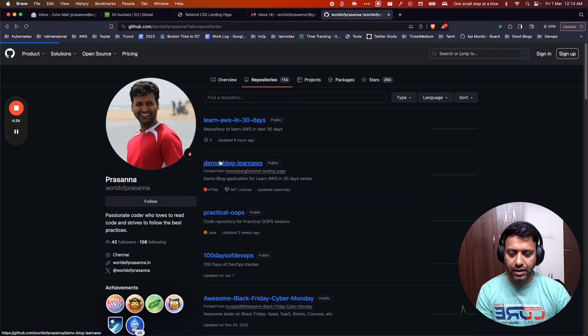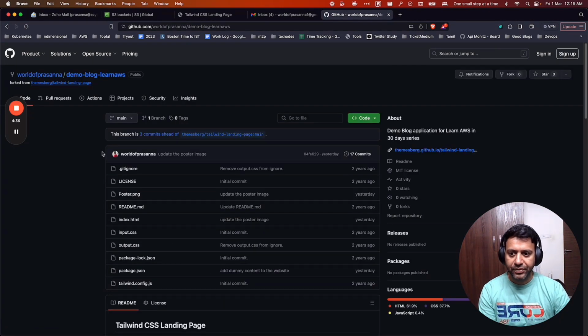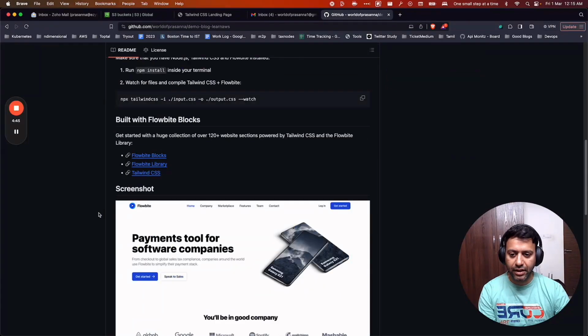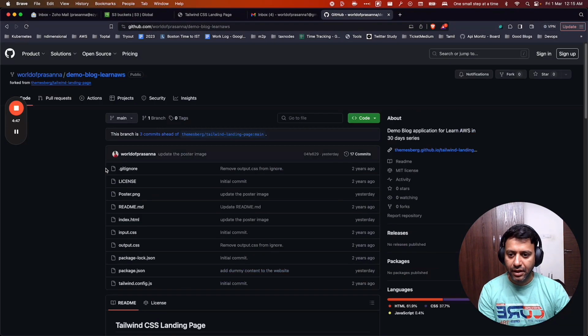This one, demo blog learn AWS. This is a repository which contains all the static files, and this is what we are going to deploy into our system. This repository got forked from a Tailwind landing page, and they made some changes so that we can customize a poster, the headers and all that information.